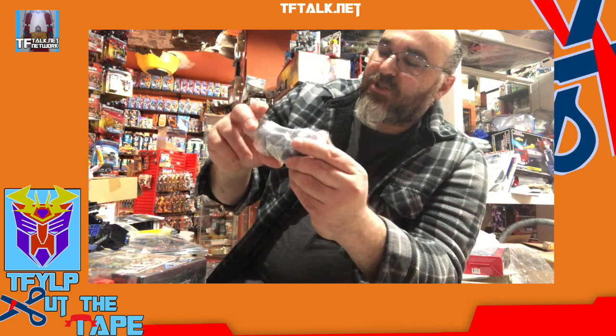It's been a long time since I opened one of those. So there are no changes, not that I can tell, on these from the pictures, but this is my first time opening one and not looking at it through my computer screen. So let's take a look. It doesn't have the arm blaster that the Hasbro version does. I'd say it looks the same. Black looks the same. Clear parts are clear. Purple looks the same.